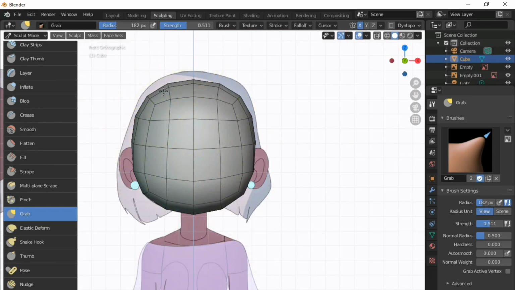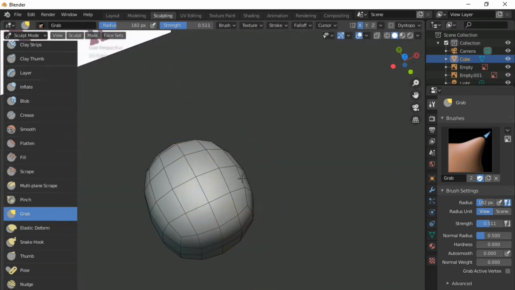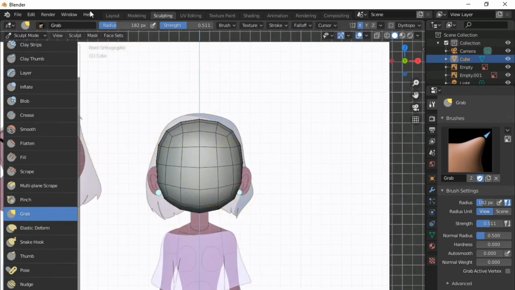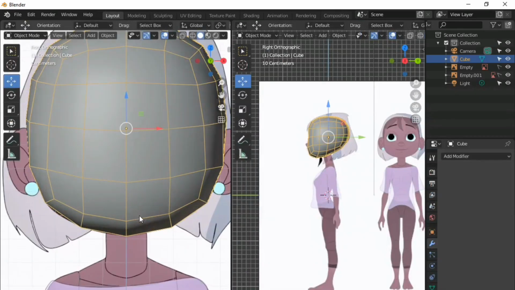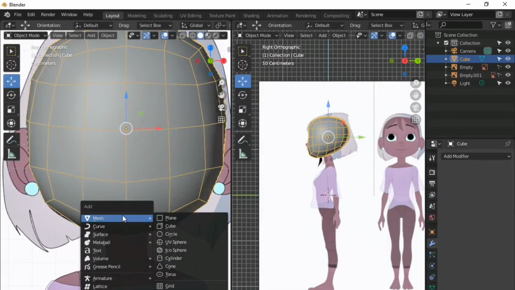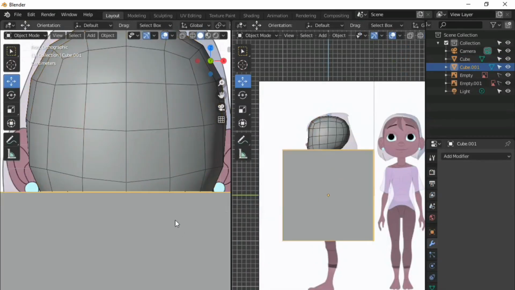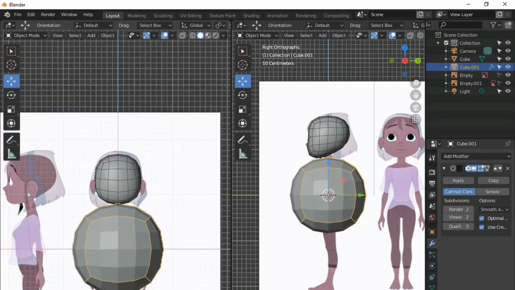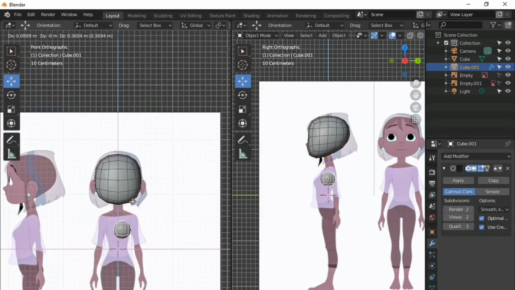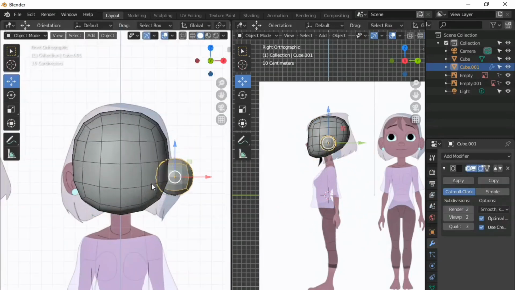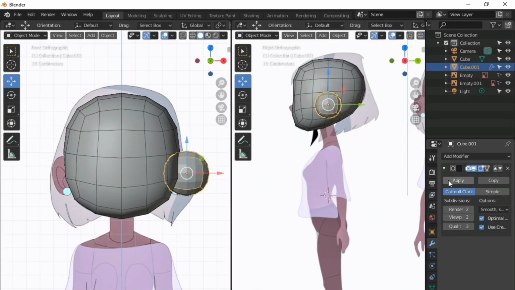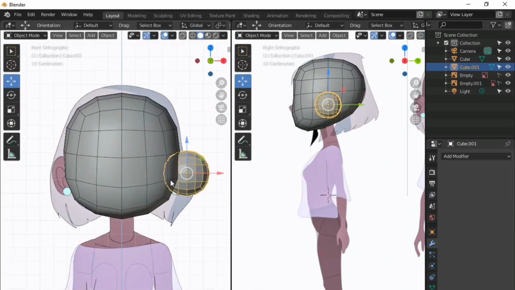Alright, so we can do some adjustments in the head area. We click layout, and now we do Shift A again. Now we want to create the ear. I normally do Control 2 also to add a subdivision level surface of 2. We're going to scale this to this point. We're going to apply this, and we're going to scale this on the y-axis.